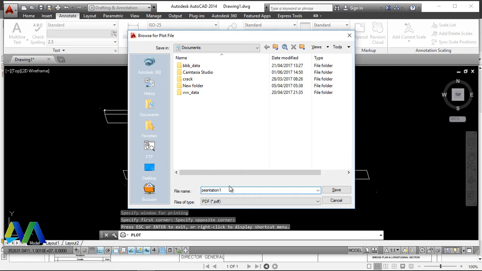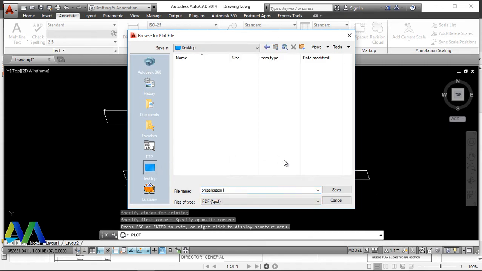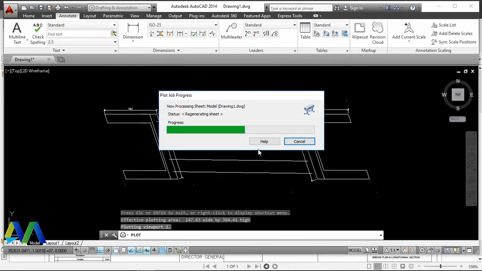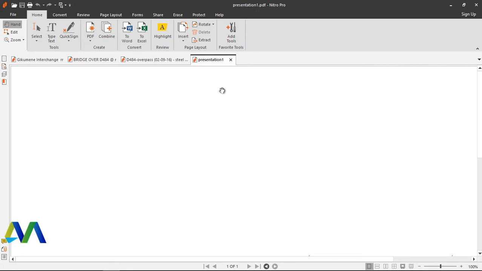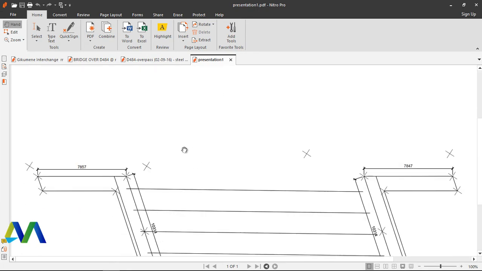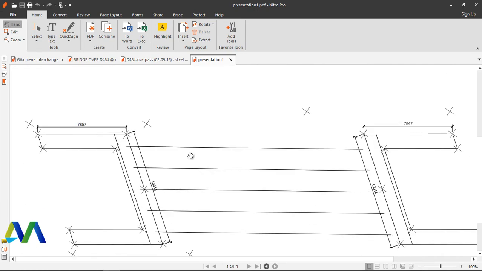You can save it on a desktop. Just click desktop and go ahead and save it. It will open automatically. Presentation 1. Here it is. Now we want to take this to TEKLA structure.